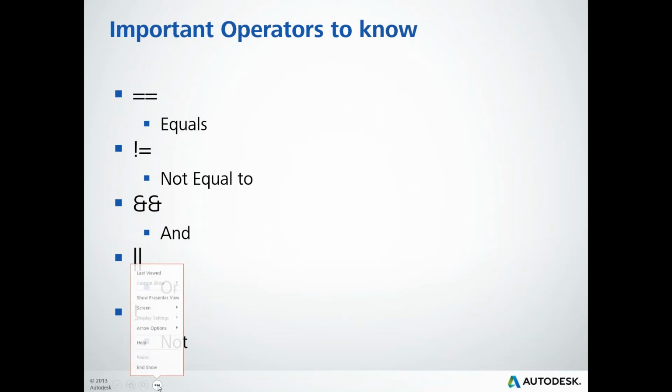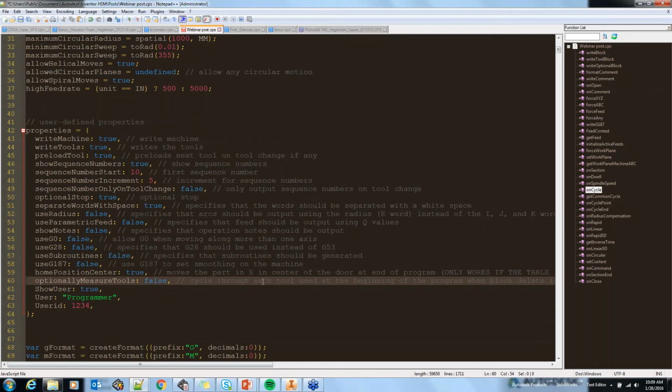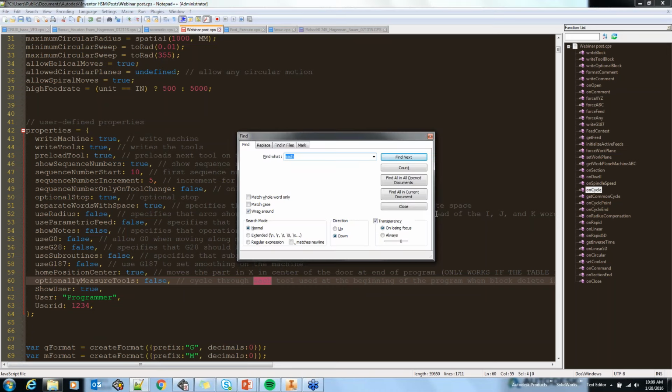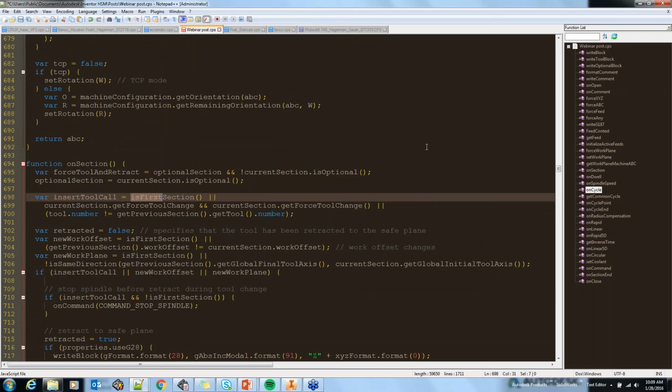actually right now. So let's do this. All right, so I'm going to do Control F first. All right, so an example of an evaluation saying parameter does not equal a parameter, or not equal to.